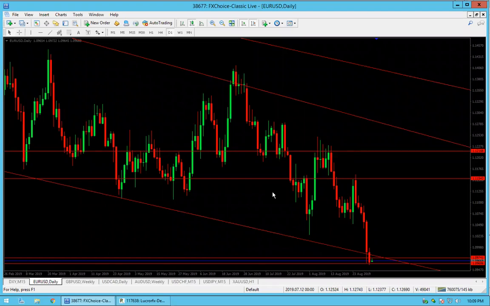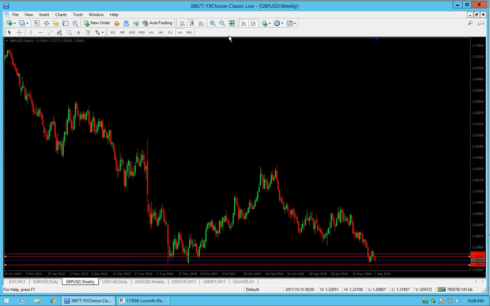So with those reports that had come out last week, I believe that's why we had seen the strength in the U.S. dollar. But ultimately, there are more things on the side that are pointing to some doubt in that U.S. dollar. So I'm hoping to see that this week. I know we saw it get strength last week, and we weren't looking for that. But this week, I'm hoping to see a shift in that confidence, and hopefully we can go ahead and execute our pairs, and hopefully we can get some good movement this week. But I'm going to go ahead and move over here to pound USD.